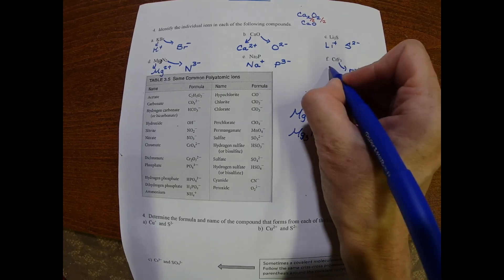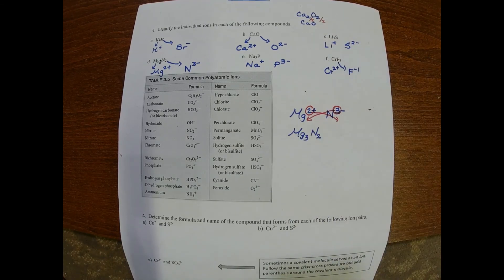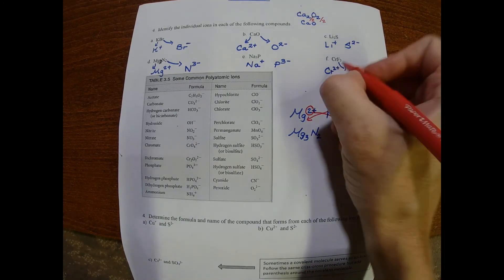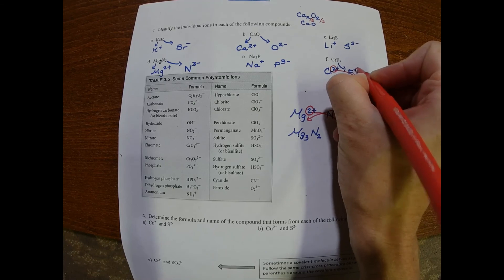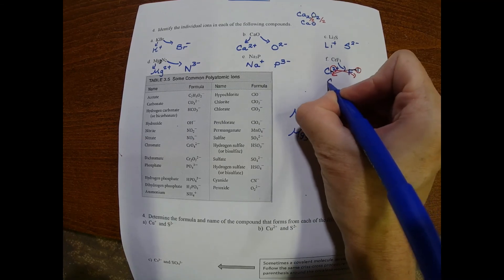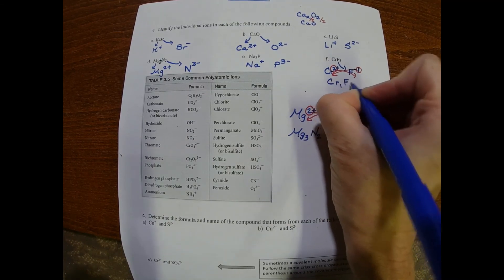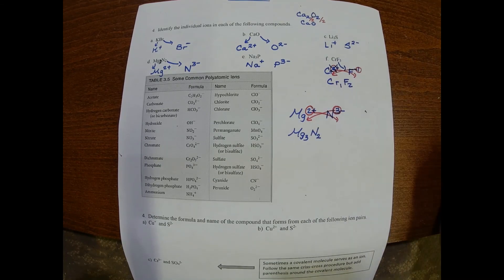Now thinking about chromium, I don't know, maybe it's a +2? You always want to check when you're trying to guess at the charge on a transition metal. If I take the 2 and crisscross it down and the 1 and put it over here, we wind up with Cr1F2 and that's not a match, so obviously the +2 is incorrect.